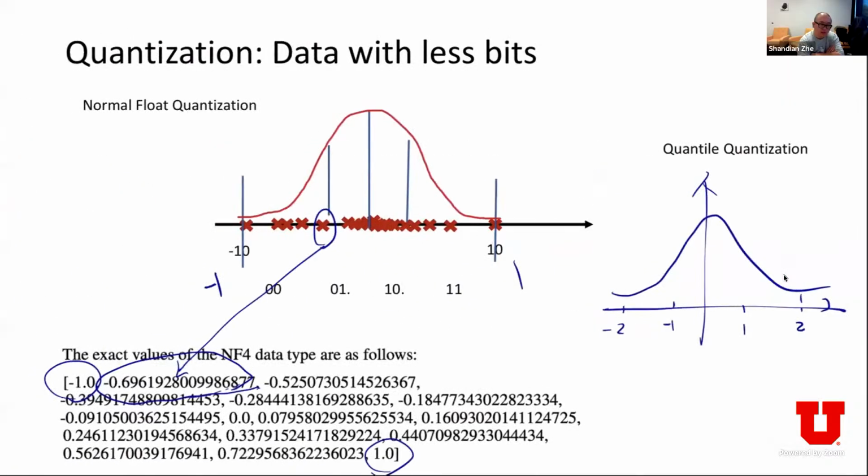Or in other words, to achieve the same error, I can use a smaller number of bins if I do quantile based quantization, right? Perhaps to achieve the same accuracy, evenly spaced binning might need 4 bits, but with quantile based, 2 or 3 bits are enough.